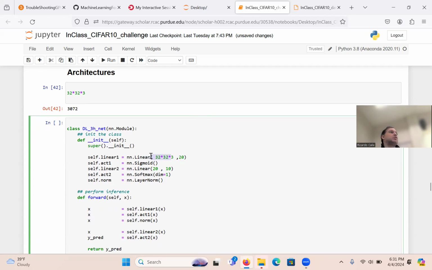So this doesn't change, and it's going to end with 10. So that doesn't change, right? But we need to have inside 3 neural network layers. Three, so that's the input. What that means is there are going to be 3 in there.